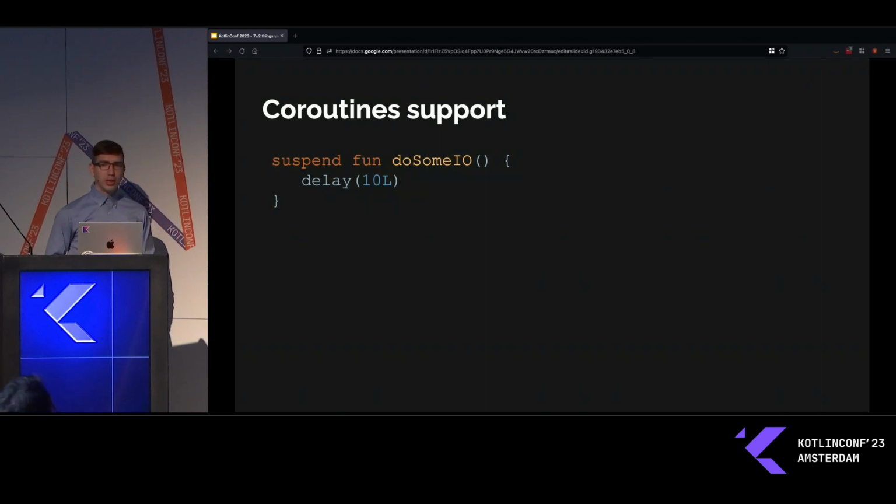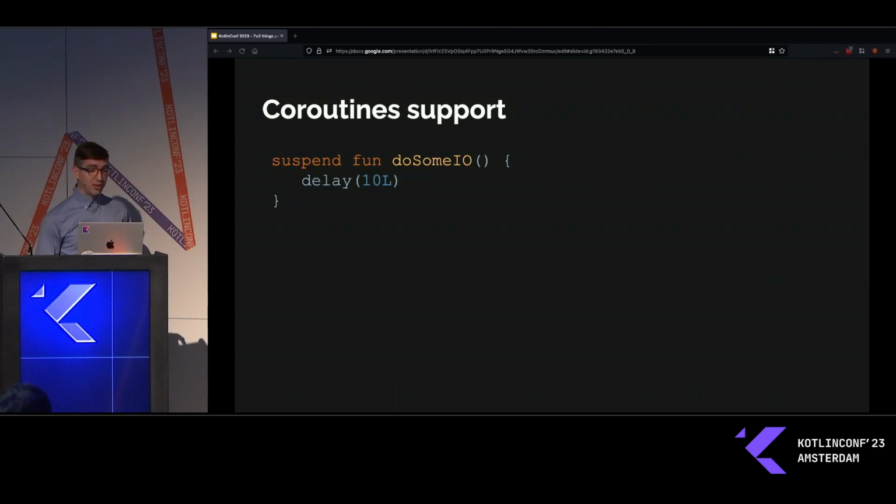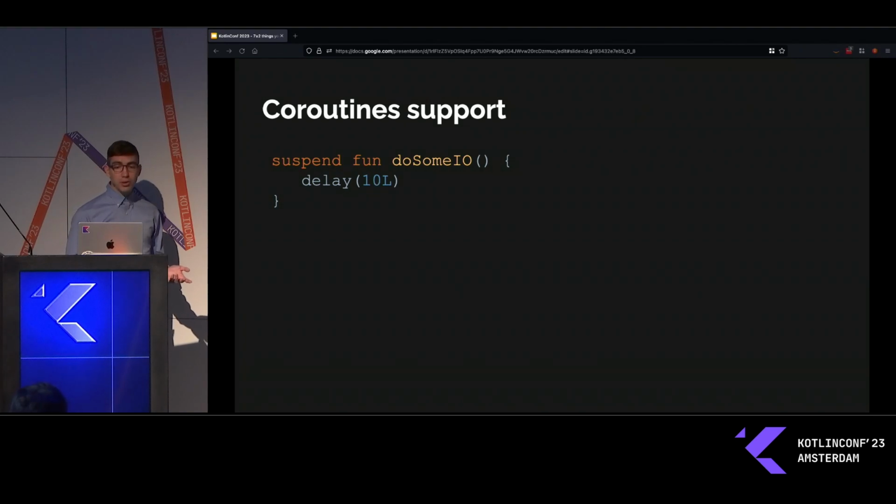The next feature is something that is rather well documented in my opinion, but we still receive many questions about it, so I decided to cover it anyway. Coroutines and suspending functions are one of Kotlin's killer features. They allow you to be efficient with I/O, as you can run thousands of coroutines concurrently. And for these reasons, many Kotlin functions are already suspending functions.